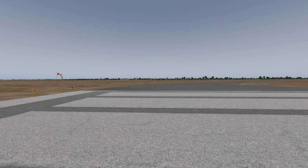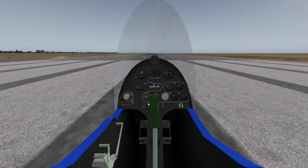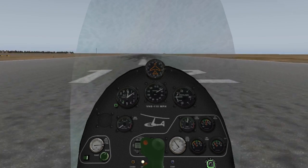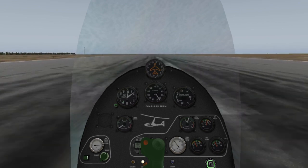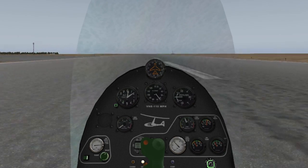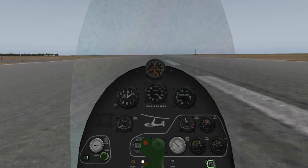Okay. Switching the view around here. Checking to make sure that I'm facing the right direction of the wind, which is coming from the south, which I don't think it really was that day, but who knows. Anyhow, this is the ELA Ellipse 07. It does have a working pre-rotor, a rotor brake, full instrumentation, including a GPS, auxiliary fuel pump that works, all the controls you need to have in a real airplane are there. And this one does in fact take off, fly normally just like a real gyro, very, very realistic.